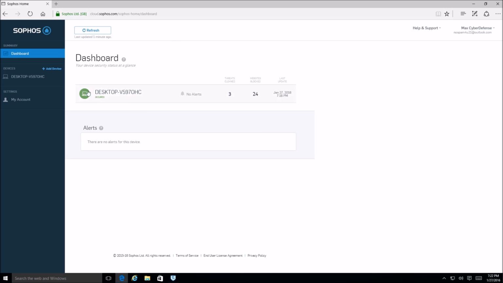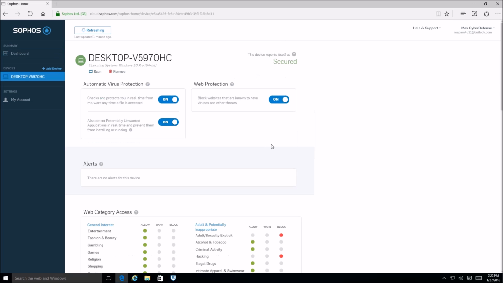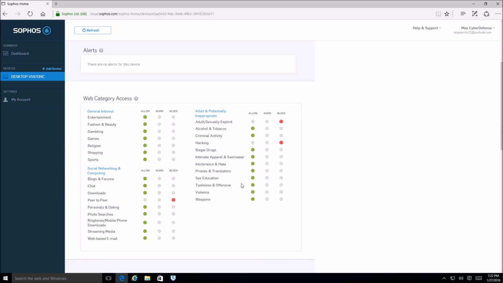So far you can see that we have our PC right here. Now you do see these threats right here, and you do see websites blocked. Like I stated earlier, I did test this out earlier and kind of played around with it a little bit. So you're going to see things in here a little bit change, and I'll tell you the stuff that I did change versus the stuff that's default. So right here, right off the bat, you have the options to disable and enable your web protection, as well as automatic virus protection and so on.